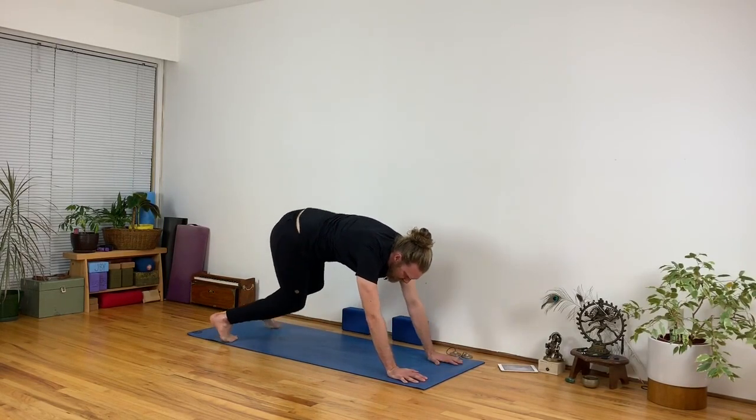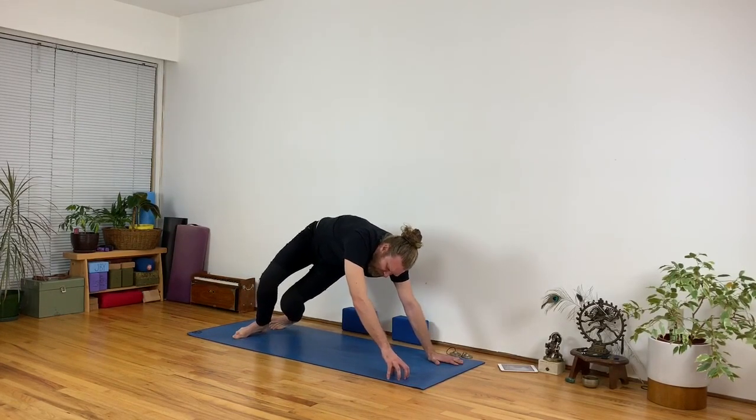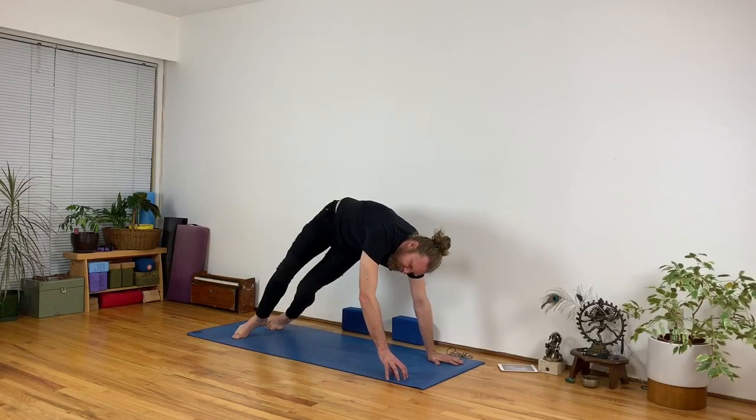Lower your hand down, lift your heels, and drop your heels over to the left. Rise onto your right fingertips, tilt your left ear to your left shoulder, and pulse your legs.